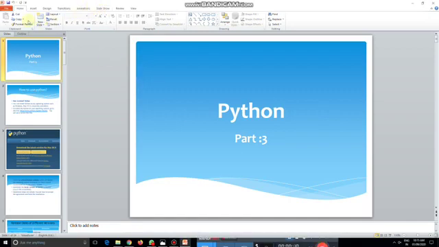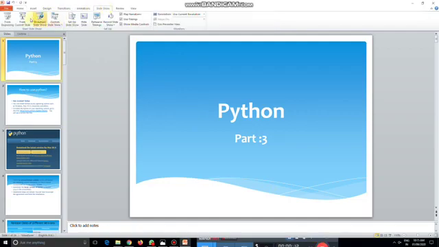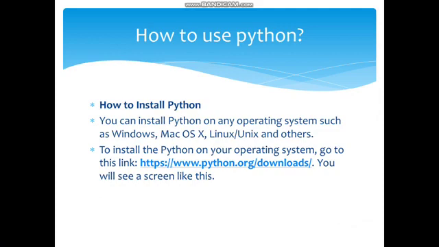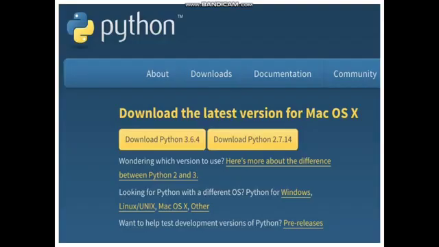Now we will see how to download Python, and how to install it on your computer. You can install Python on any operating system. In Windows you can download it from python.org downloads, and the window will come like this.